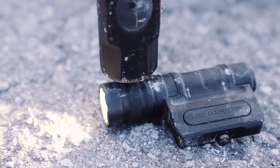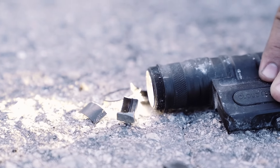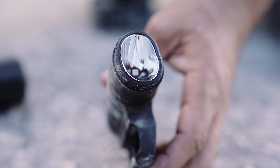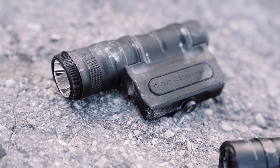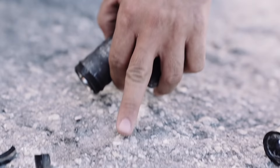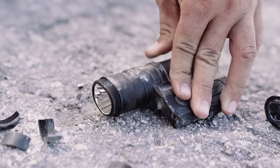Fifteen strikes with a four pound sledge on the concrete. You guys saw it. And it was on a high point right here, so there was equal amounts of pressure on the underside of the OWL as well as when it was repeatedly hit with the four pound sledge. Even after the glass finally broke and the threaded bezel that held it in place — the thing stayed on for at least two more strikes.